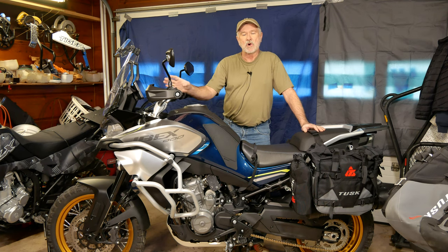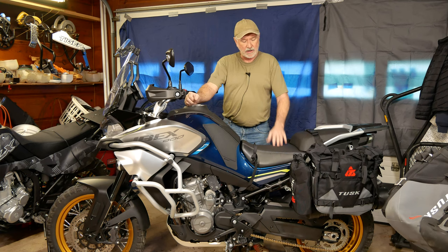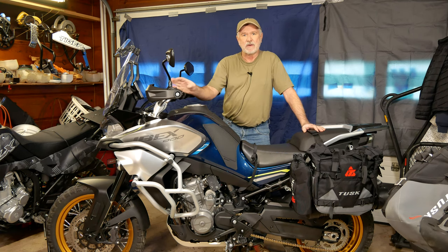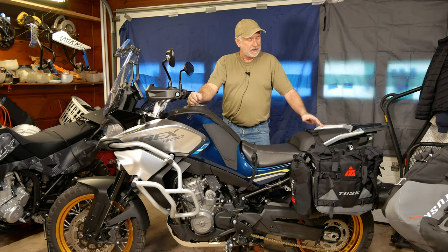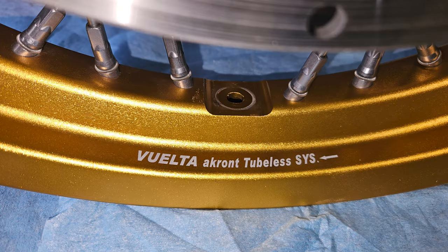So you find these Accront wheels that are on this Ibex on the KTMs as well, the 790 and 890 Adventure KTM bikes have these Accront wheels. On other European bikes, I've seen these wheels as well. And since KTM and CFMOTO are hooked up and CFMOTO is building the 790 for KTM, they've gone with these wheels on this bike. So these wheels are known to leak.